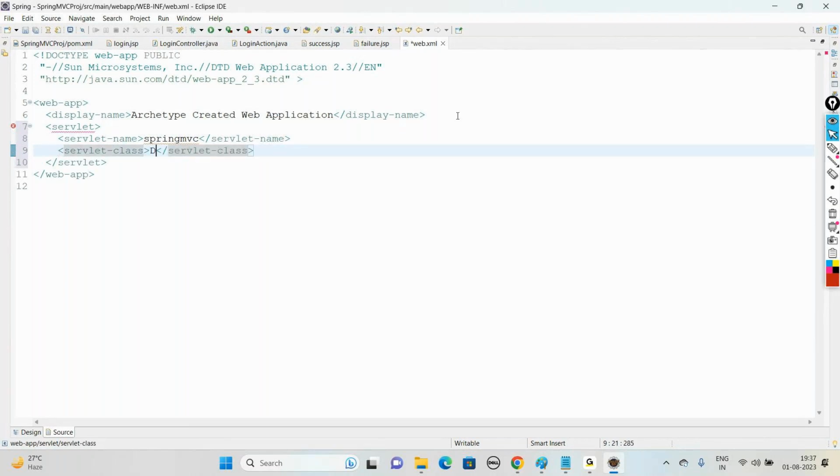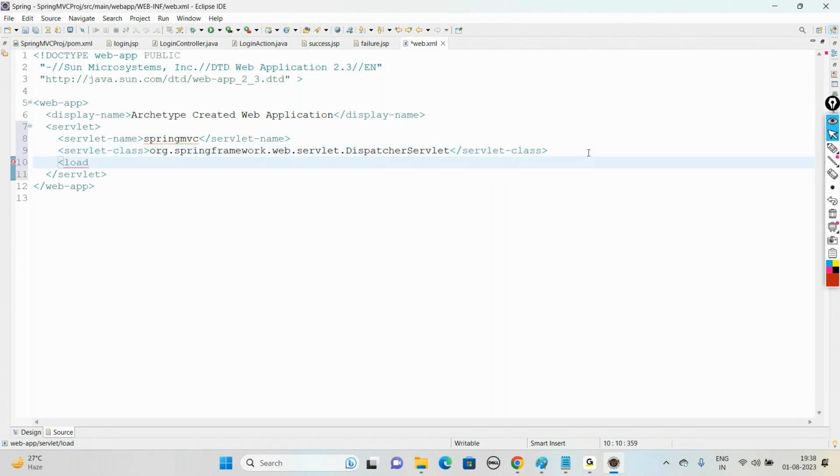What is the class here? Dispatcher servlet. This dispatcher servlet belongs to the package org.springframework.web.servlet.DispatcherServlet. Load on startup.